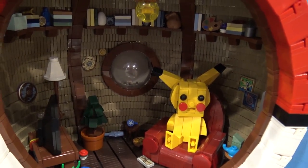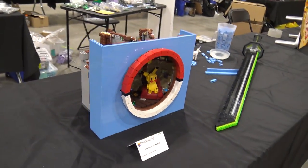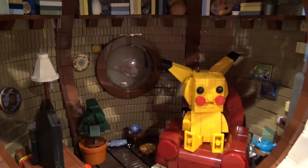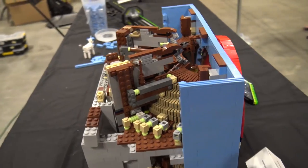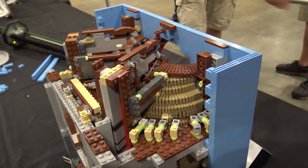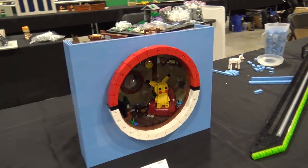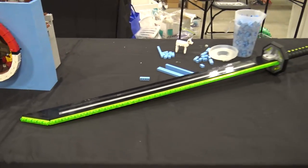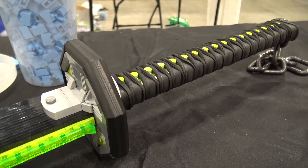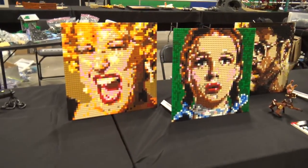Speaking of the complexity of a build, the inside of the Pokeball by Grant is just - I don't know how he had the patience for it. If you look in the middle you see this incredible detailing with jumper plates, but then you look at the back and it's like a mathematical equation that only a professor at Harvard could solve. Really cool detailing - making the sphere shape and everything is just so great. We'll definitely catch Grant for a more in-depth video on that build. And then there's a big sword here - looks like everything is brick built even the handle, which uses inside-out tires. A neat idea and it works perfectly.